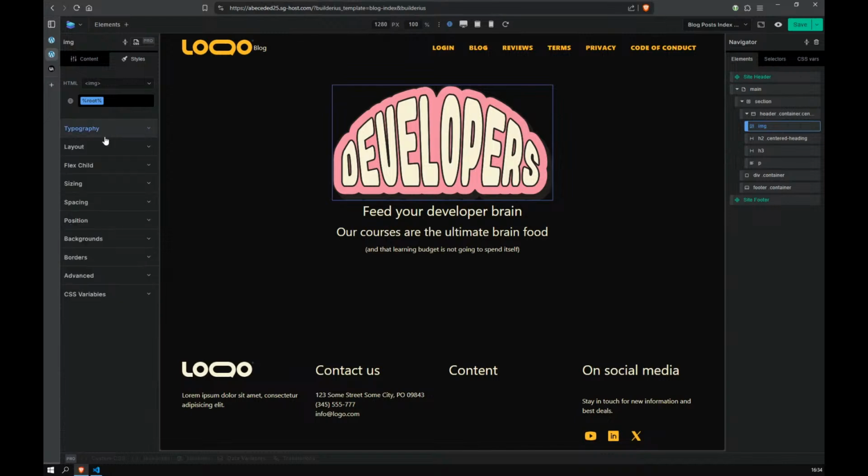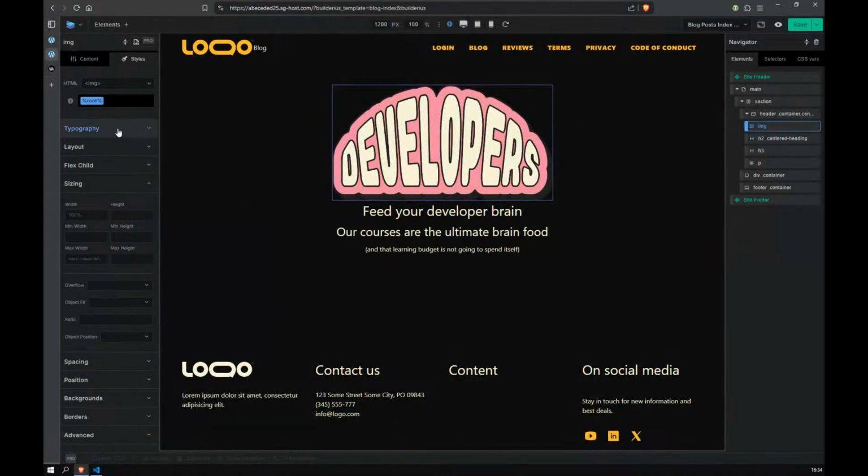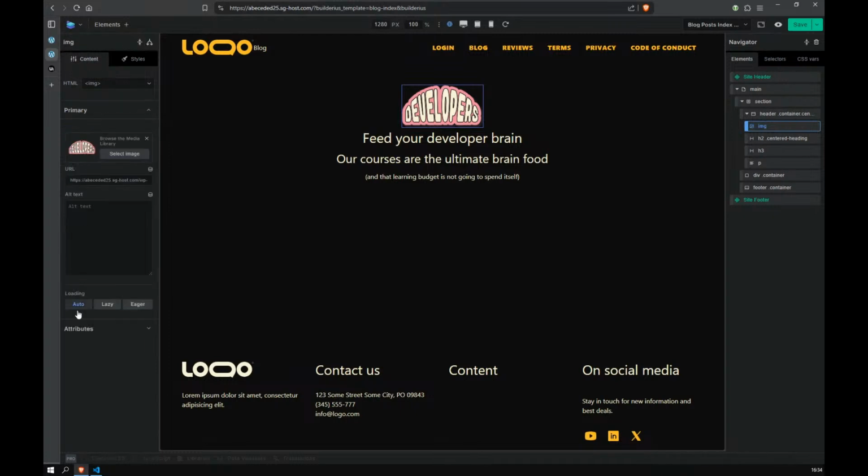And what can we do? Sizing. I'm gonna do something. Yeah, you can just eyeball it. You don't have to get it exact. Yeah, let's maybe. I'm gonna do something like, I don't know, 200 px. And maybe we can show also custom attributes with. Where did I put 200?